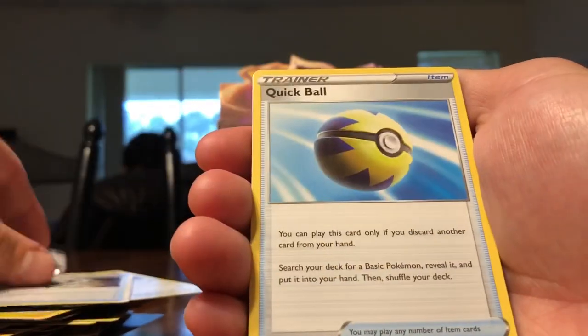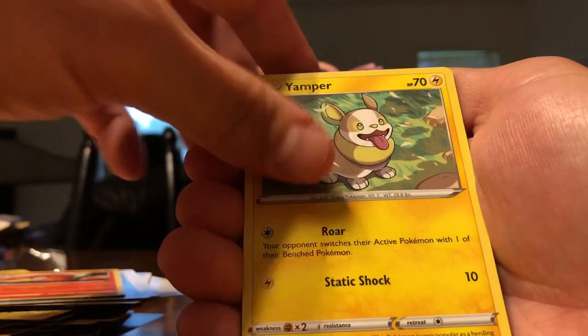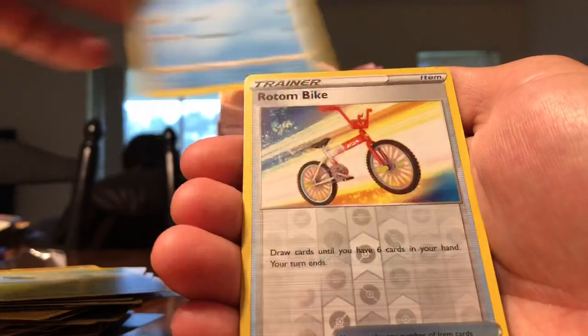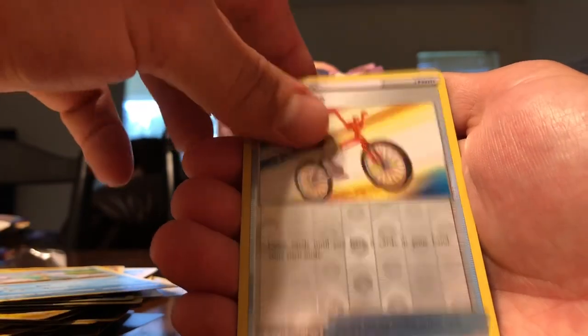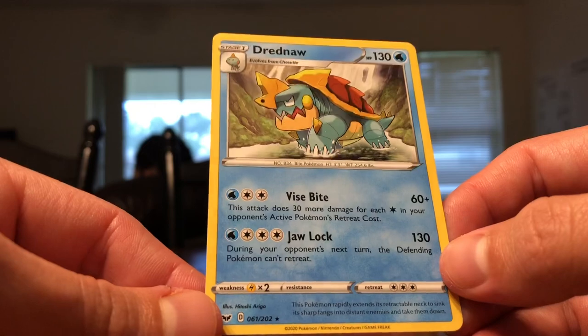All the families are coming together. Mantine. Ooh, reverse holo Rotom Bike. Look at that. Rotom can just be whatever he wants. And Drednaw. Just a regular Drednaw.